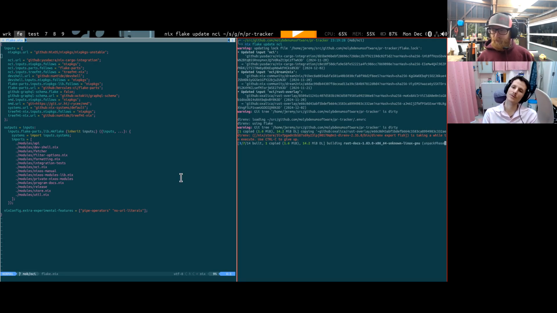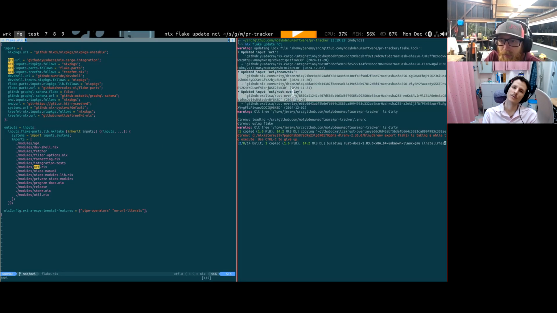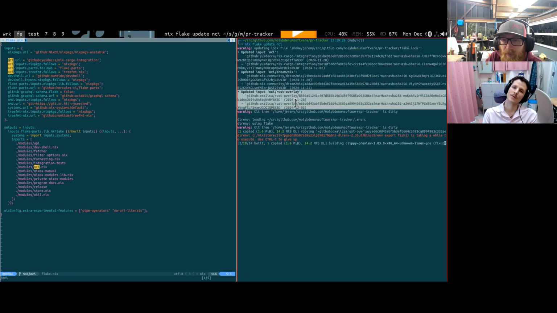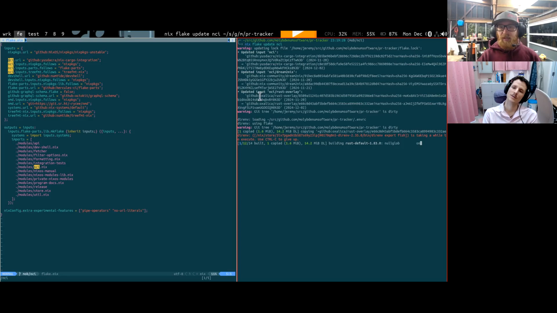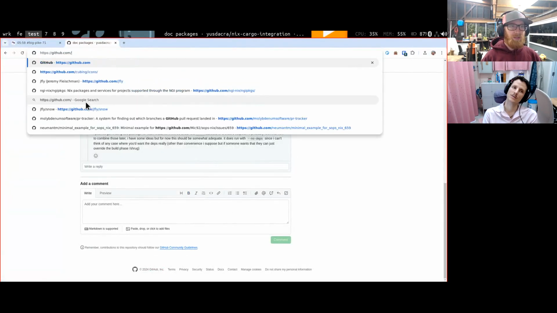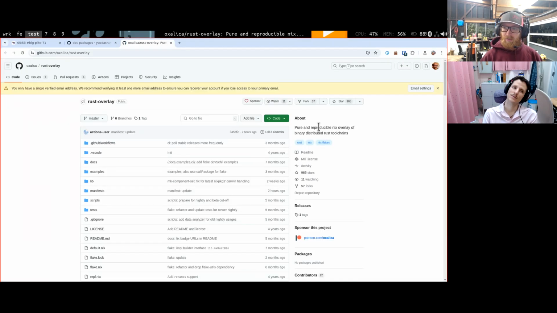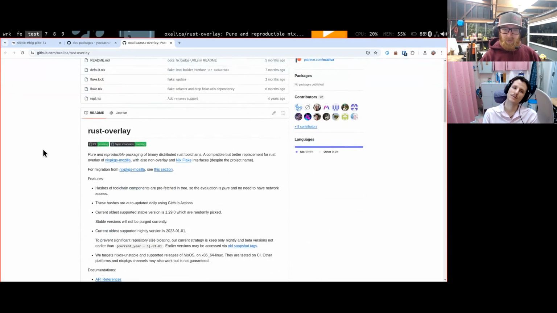That seems to have bumped Rust for us. I don't think we mind though. The Rust overlay is where we get Rust from now? Probably. Does this use Fenix under the hood? It's totally unrelated. Binary distributed Rust toolchains. Okay, so this isn't building Rust from source.